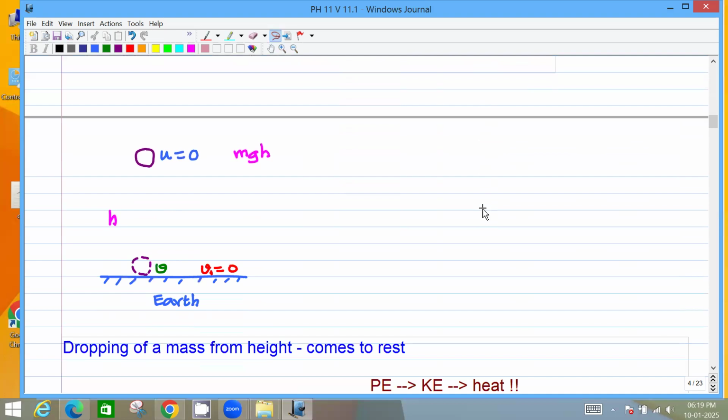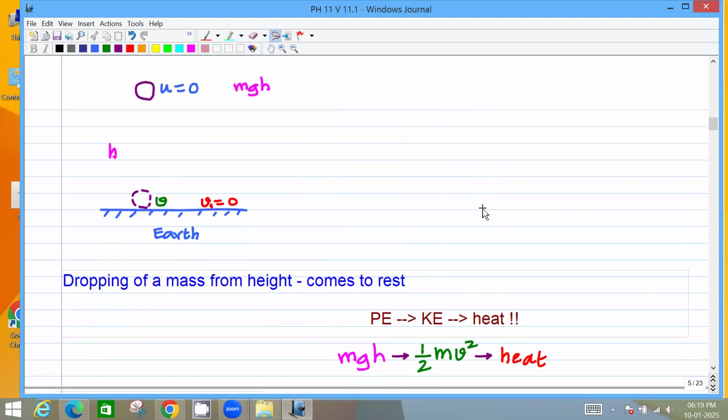Another example to understand how thermal energy can be generated. Consider mass m, which is released from a height h. Say it is dropped, so the initial velocity is 0. When it reaches the ground, it has acquired velocity v, and after hitting the ground it will come to a stop, so that velocity v1 is 0. So this energy at this point, which is potential energy mgh, is getting converted to half m v square just before hitting the ground. And after hitting the ground, that half m v square is disappearing, and that energy is appearing as heat.